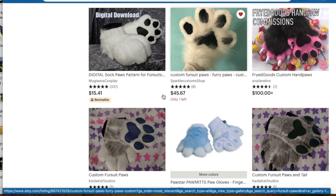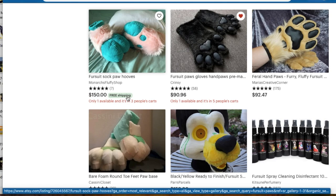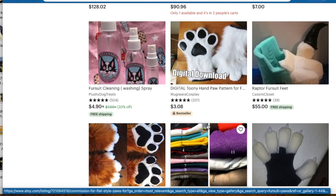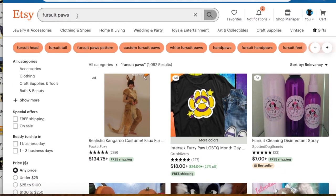If you're on a budget trying to get a fursuit, you're going to have to spend a little lower than usual to save money. But they have a big paw section up here. My maker is not available anymore, but she charged about $55, and it came out really well. I love them. I'll definitely order from her again. But they have some really cool, really realistic paws on here as well. That's why I love it.